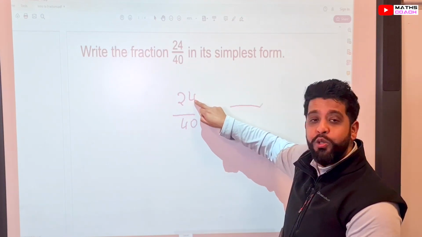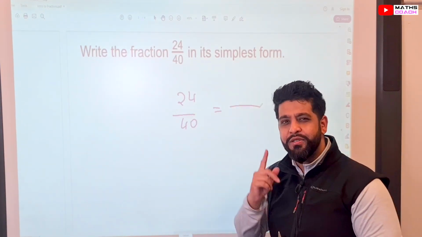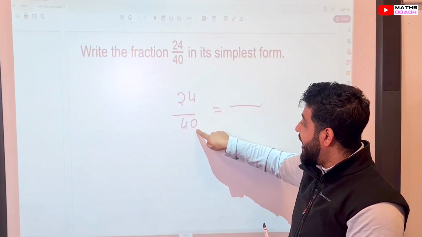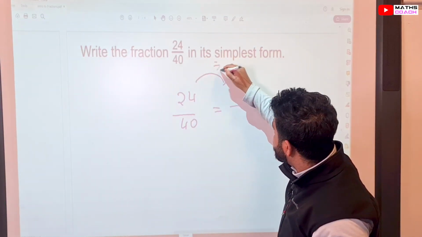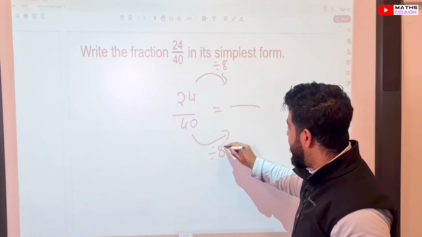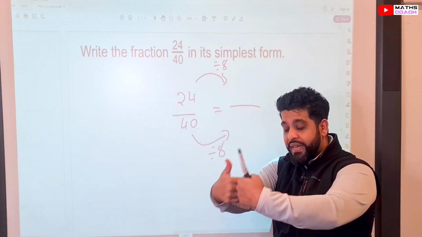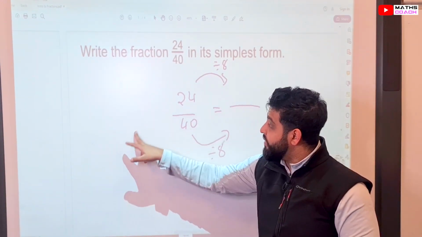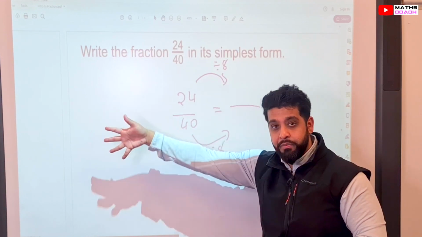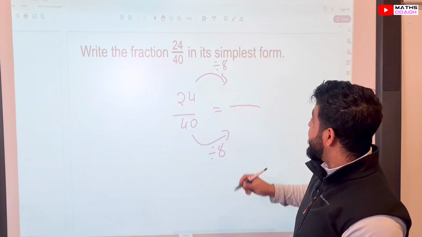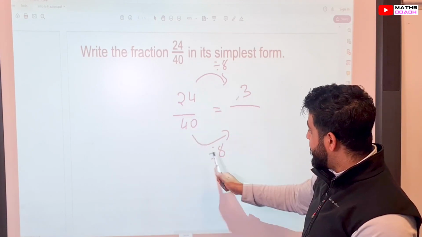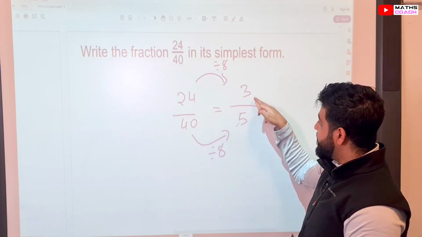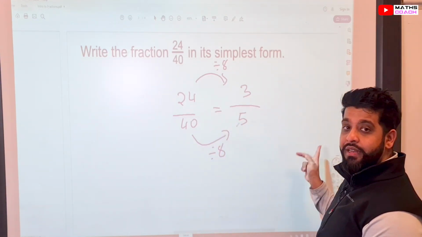So let's have a look at this, right? We know that 2 goes into 24 and 40, but 2 seems kind of small. I'm sure there's bigger numbers. So let's try again. 8. 8 goes into 24 and 40. So let's divide the top and the bottom by 8. Notice we are dividing, we are cancelling down, we are making it smaller, because usually dividing makes a number smaller, okay? We are not multiplying. If we're going the other way, to find the equivalent fraction going that way, we'll multiply, okay? So 24 divided by 8 gives us 3, and 40 divided by 8 gives us 5. So therefore, 24 over 40 simplified is 3 over 5. And notice we can't simplify it anymore, okay?